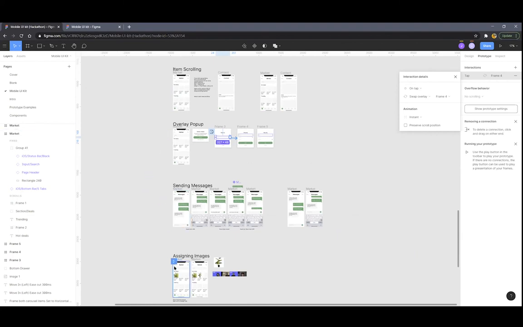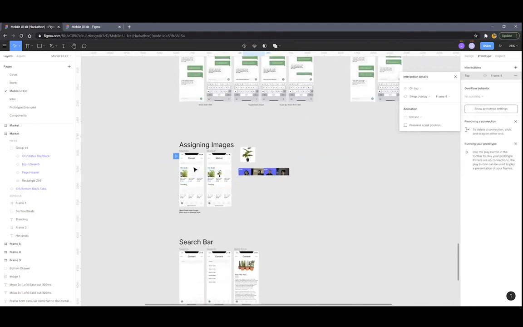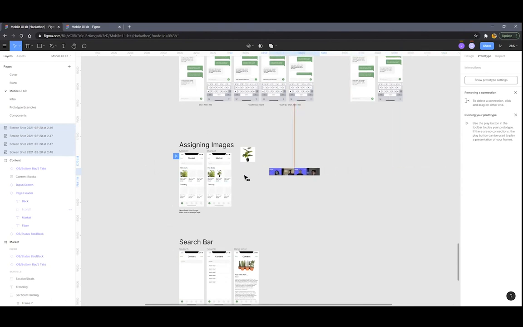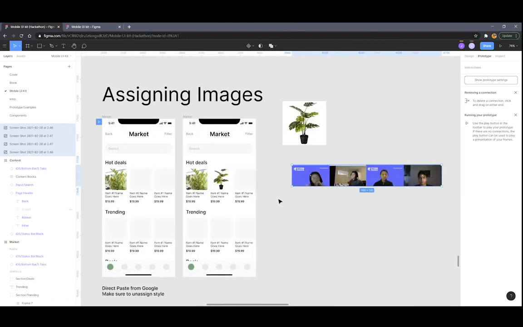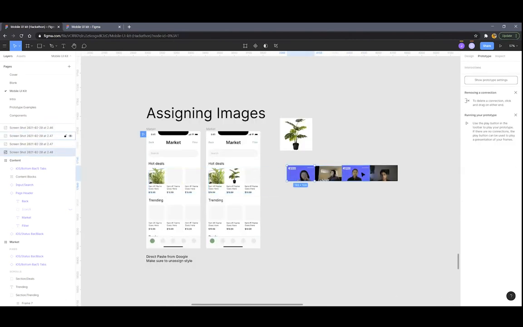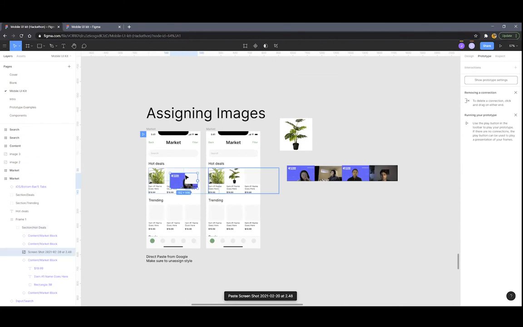I'm going to skip this one because we don't really have time. Over here, I'm going to show you how to assign images. Let's use the images of our friends here. Okay, sure. Let's say I want to put our friends over here in these boxes. If I just try to copy and paste them, you see it's going to copy the entire thing, and it's not going to work properly.